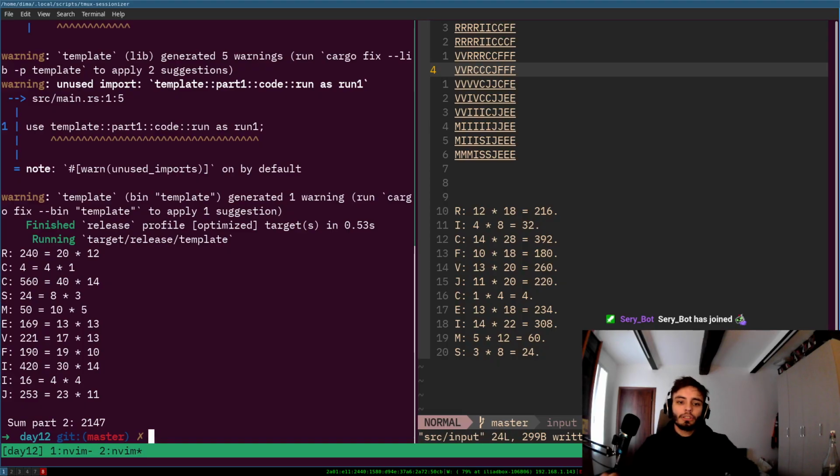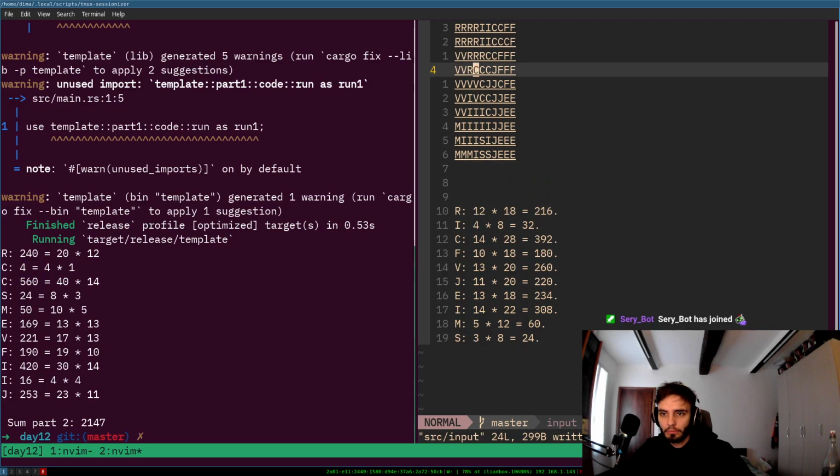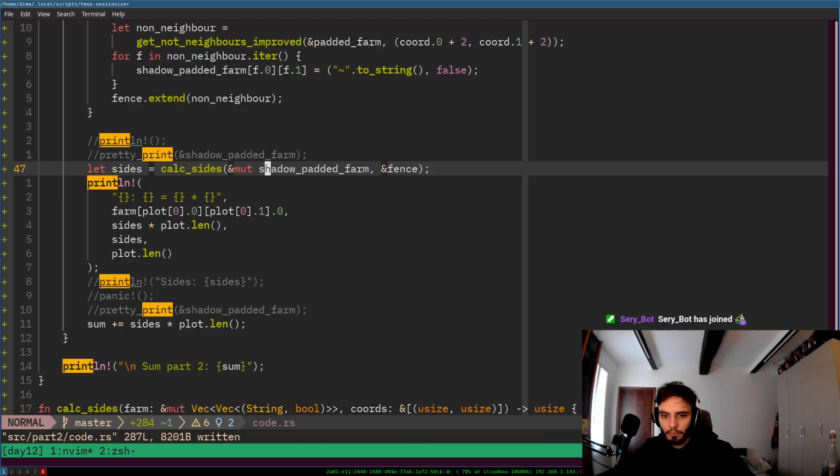So I should... Just 2 C's, yes. Okay, let's work out the one that's working. So C is correct. R isn't, it's 2 off. Interesting. Now I is 4 times 8, which I'm... Wait. How is that? What am I printing beforehand?